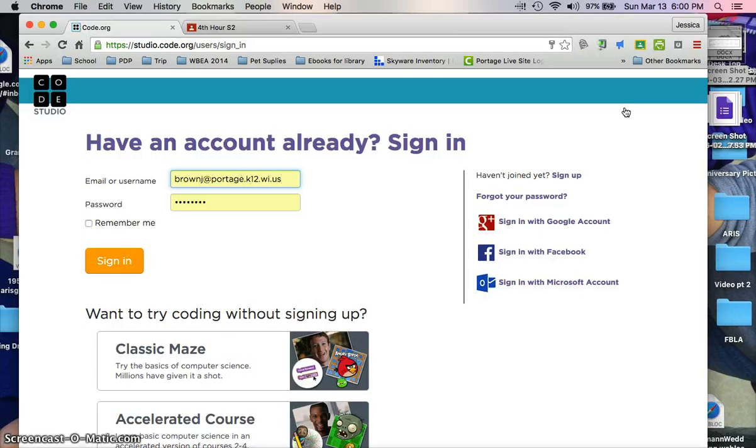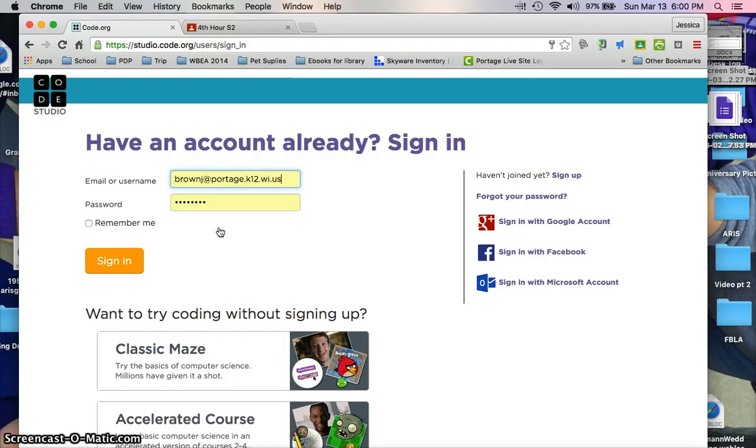Now when you get here, you have a couple of different options. You can either click on the spot here on the left hand side to actually sign in with an account that you already have, like a personal account, or you can sign in with Google. So to do that, you're just going to go ahead and click on the sign in with Google account if you're going to use your school stuff. If you're going to use a personal one, then you're just going to go ahead and type that in here.